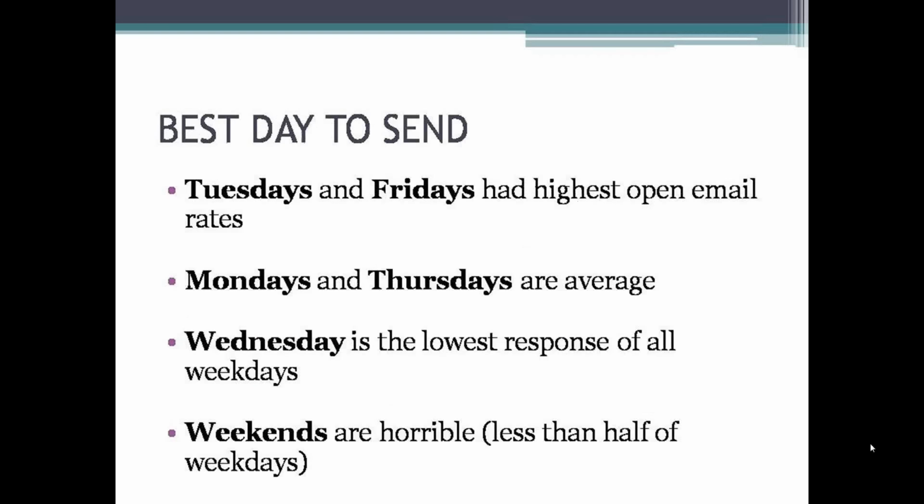The best days to send are Tuesday and Friday. They have the highest open email rate. Tuesday and Fridays have the highest open email rate, okay? Write that down and engrave it. Monday and Thursdays are about average. Wednesday is the lowest response rate of all the weekdays, and the weekends are horrible, less than half of weekdays. So when would you want to send out an email? Well, Tuesday and Fridays, right? Tuesday and Fridays.